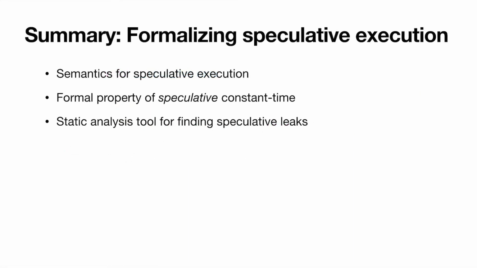In summary, we developed a framework for reasoning about Spectre attacks and defenses. Specifically, we created a semantics for speculative execution, we formalized the notion of speculative constant time, and we built a binary static analysis tool that finds violations of this property in real code. And that's a wrap.